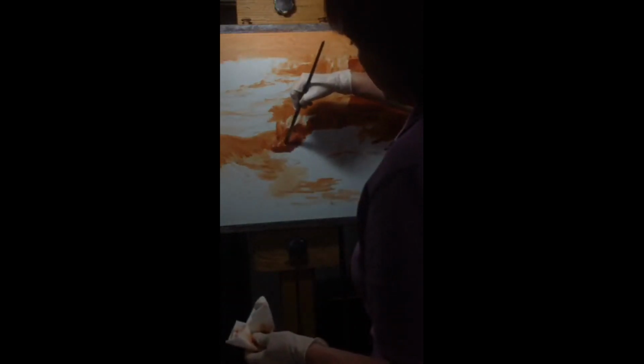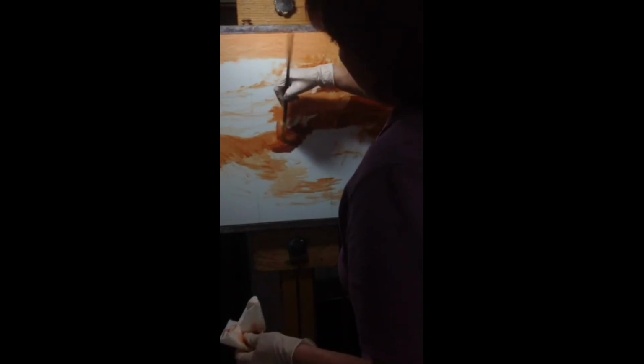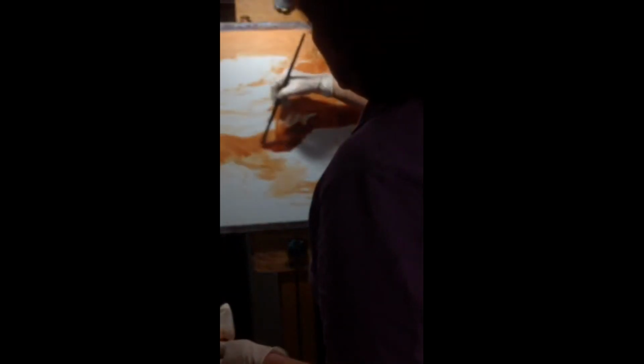Coming down some brush strokes so that it's a bigger shape to work with. Starting to look good.